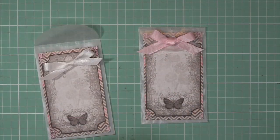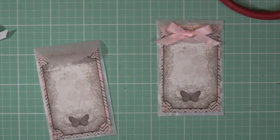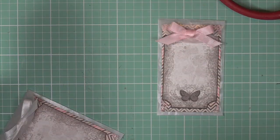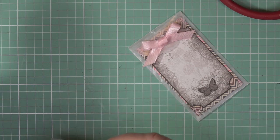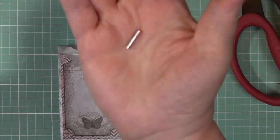And I decided to do white and pink. You know, shake it up a little bit. Why have pink and pink? You know, matchy-matchy. That's generally what I do. I like matchy-matchy. But I decided not to matchy-matchy on this. I changed up the ribbon color, white and pink. And then we're going to put the magnets.